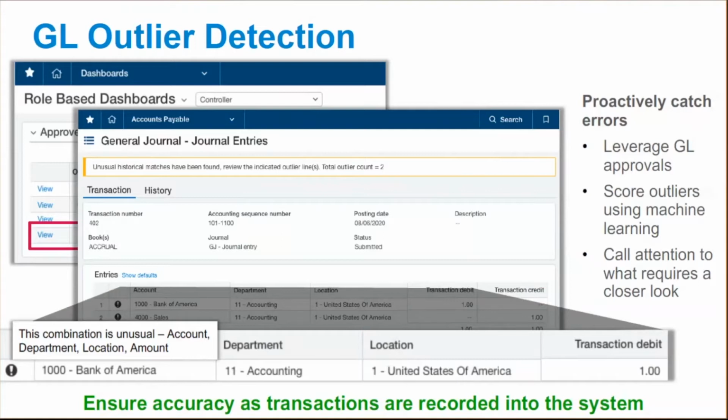So in this example, you can see AI identified that the combination here of account department location and amount is unusual. It's not something based on the way that you normally behave and normally transact that you would see. So it shows you what are the outliers to help call attention to what requires a closer look.